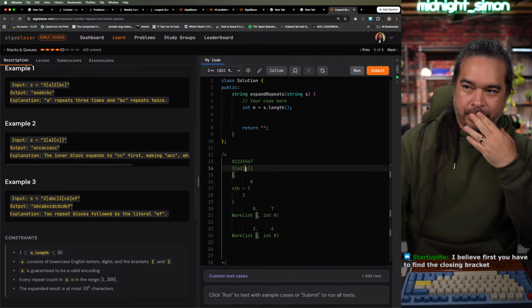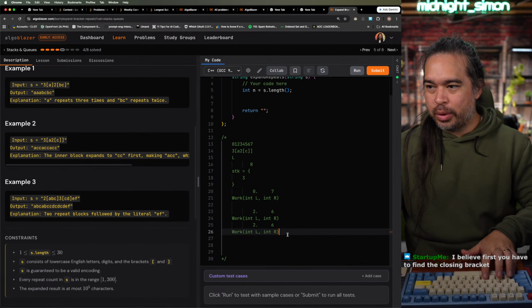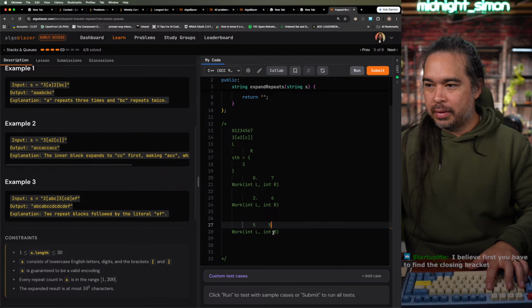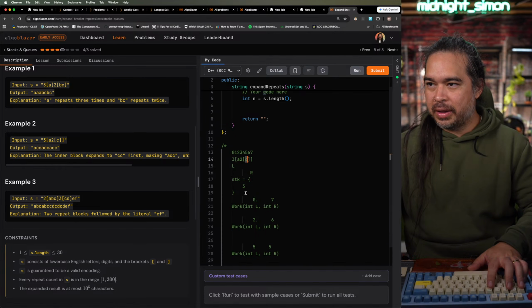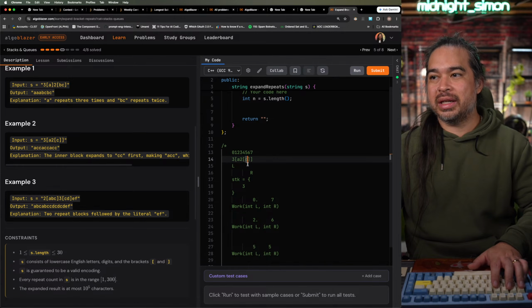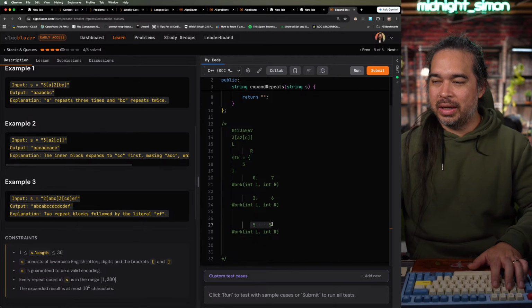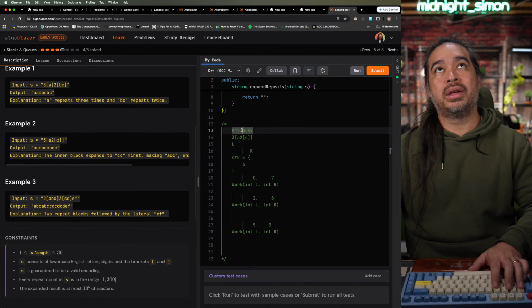And then from 5 to 5, it'll be one more time. So if it's a single character, if it doesn't contain any open brackets in that range, it's like a leaf node, and we can just return the string as is. So that would return up. And then we'll know the multiplier there. It's 2, so we got to repeat C 2 times.